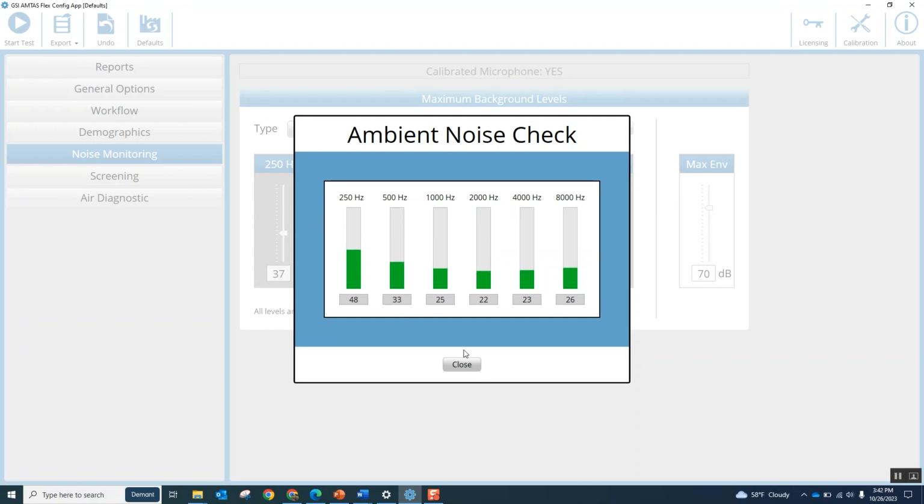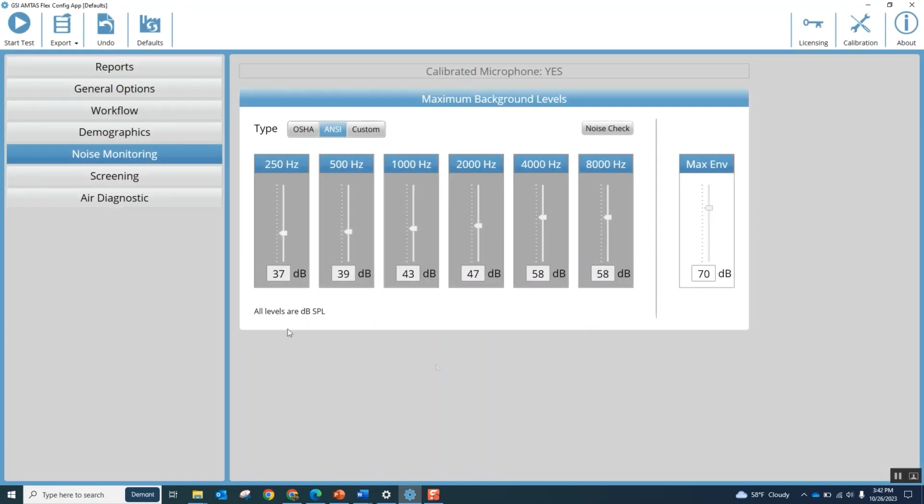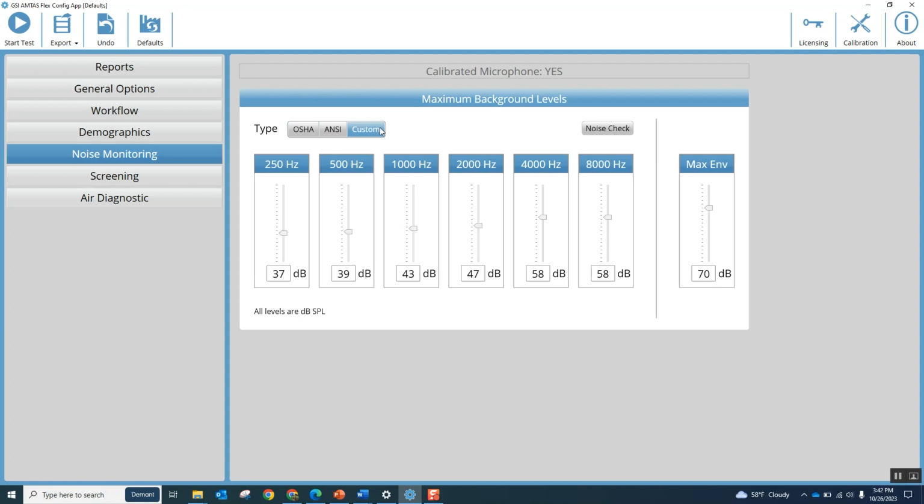So that's what the noise check is for, but with our report, we have some options on how we want to view that data and the maximum permissible amounts of sound at each of the different octaves. We can set this individually ourselves so that the report flags us when it reaches those levels. So we have OSHA levels, we have ANSI levels, and then we also have custom levels that you can define as well.